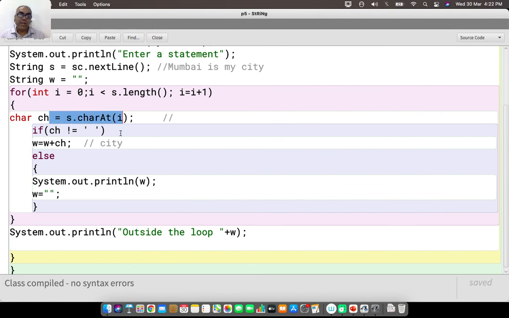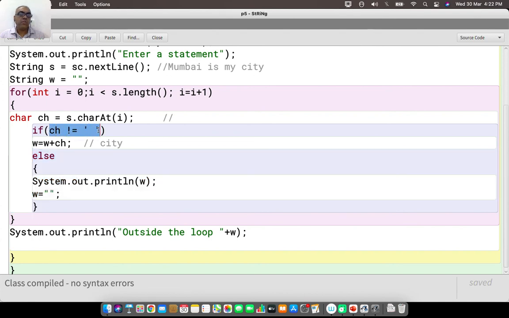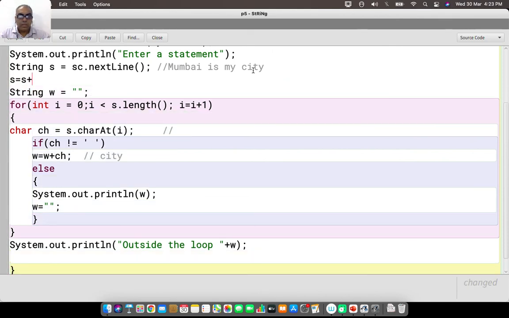Now if you want that character to read something and come here, if you understand this, in what case will the computer come to the else part? Only when there is a space, that is, when not equal to space is a false statement. In that case I can have the last thing printed here. Now in order for that last space to come, before we do anything, we need to add a space.